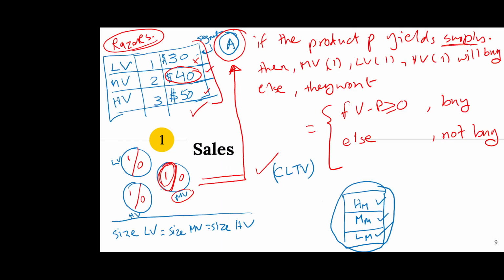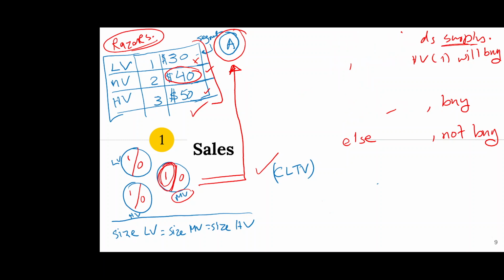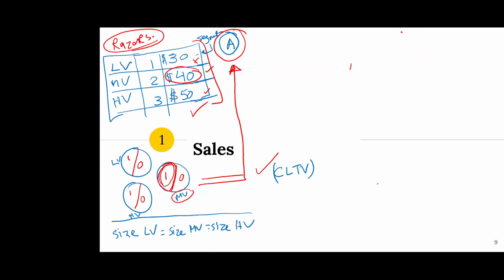What does that mean? Let me go back here and try to explain exactly what that means for us as building a model. So the first one, we understood that the first main goal is to check if there is a surplus. If there is a surplus, then the segment will buy. If there isn't a surplus, the segment will not buy. But actually the segment will buy or will not buy based on the frequency. Meaning, if I have here different times, this is time 0, this is time 1, this is time 2, this is time 3.